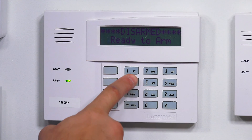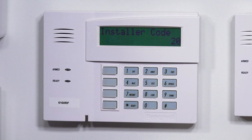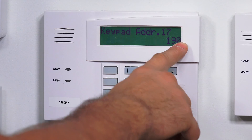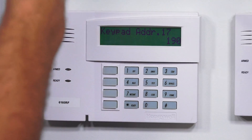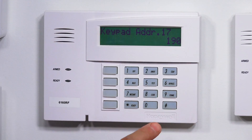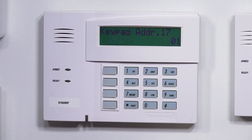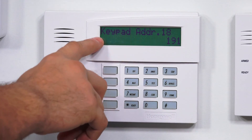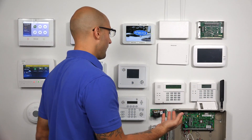First, I need to get into keypad programming. Let's do 4112800. So now I need to select keypad address number 17. To do that, I'm going to do star 190. And as you see, we have keypad address 17. From here, based on the next two digits that we enter, we're going to tell it which partition we want it to live in and if we want all of the noises coming from the keypad to be enabled. I do want this to work in partition one, so for the first digit I'm going to hit one. And then I do want all of the sounds to be enabled, so I'm going to hit zero. The three beeps that we just heard confirms that our programming edits were successful. And as you see here, it's gone to keypad address number 18. So this will walk you through all the keypad addresses if you do actually want to enable all of them or edit them. If you don't though, after you do your edit, just hit star 99.